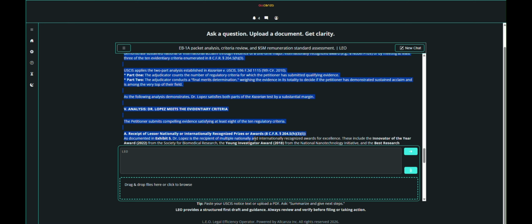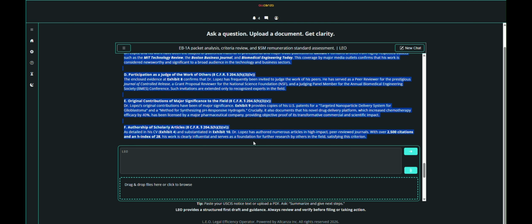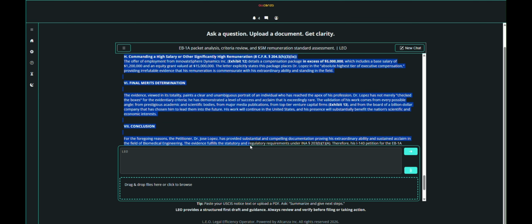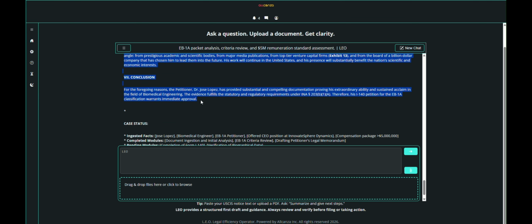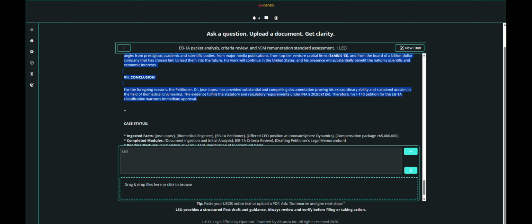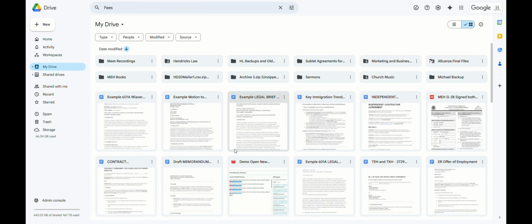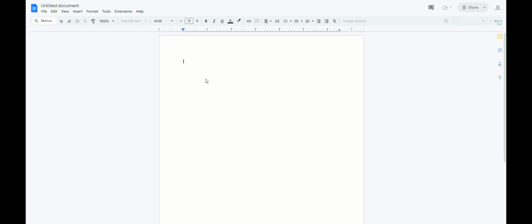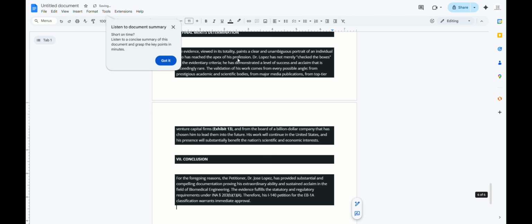This is meant to be your first draft. It helps reduce the time. For instance, at my law firm, our 601A waiver brief writer used to take 4 or 5 hours to write a waiver brief. Now it only takes him less than 30 minutes, because he is able to do his first draft here.